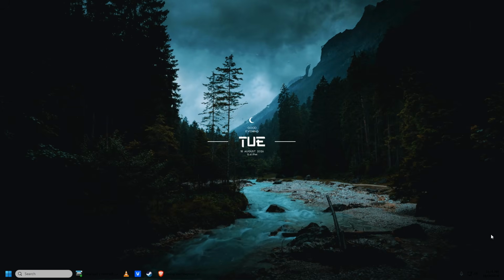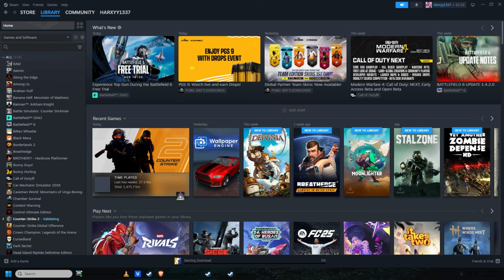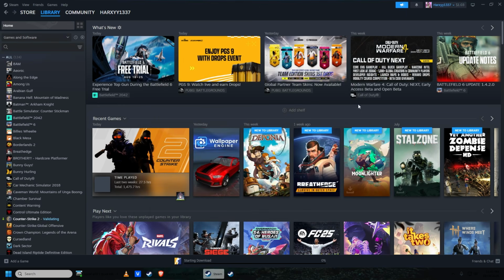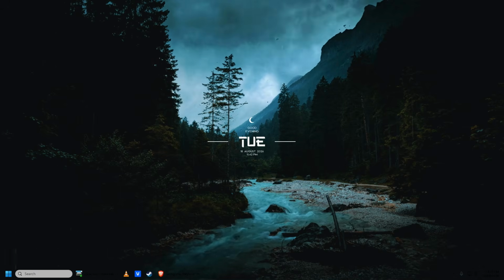Now you're going to delete it from the recycle bin, and then you're going to open up your games platform, which is Steam for me. And then you're going to right click on MortalShell2, click Properties, Installed Files, and click Verify integrity of game files here. Once you do that, it's going to verify your game's files, and once it's done with that process, you can go ahead and play Mortal Shell 2 and you'll see that you will not face those crashes anymore.